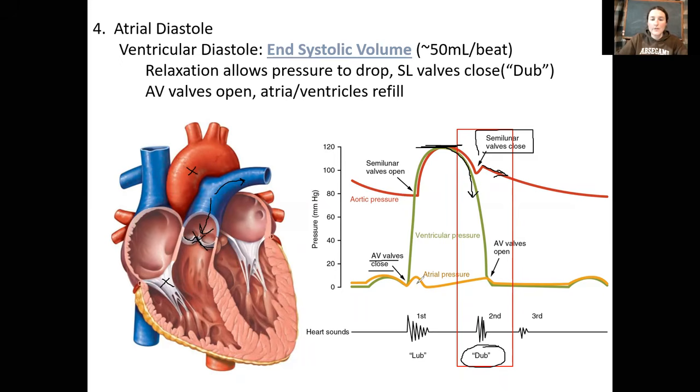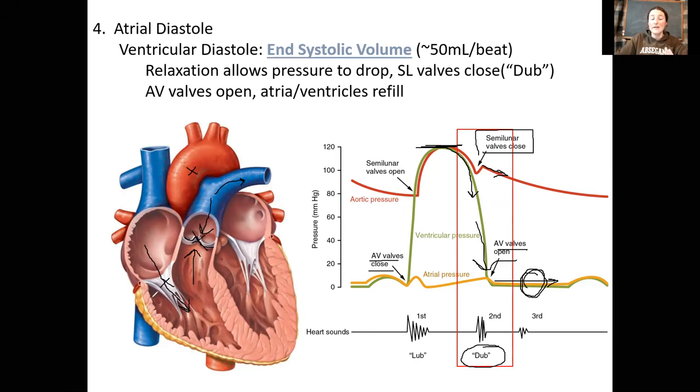All right, so ultimately the pressure falls. This allows the AV valves to open, right? And the heart remains at rest for a brief moment, okay? So here we have both types of chambers in their diastole. As we can see here, the stroke volume was not equal to the end diastolic volume. That is, all of that blood that the atria initially pushed into the ventricles was not actually pushed out of the heart. In fact, some of that remains behind, right?